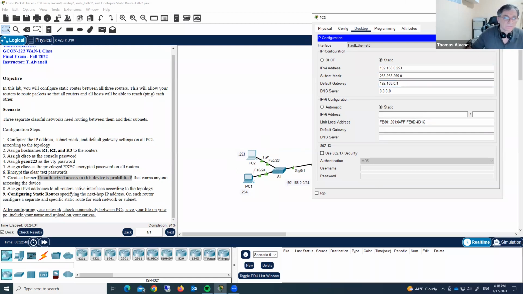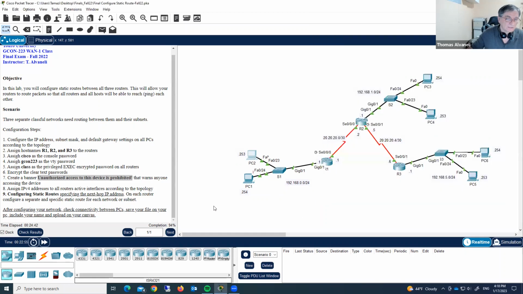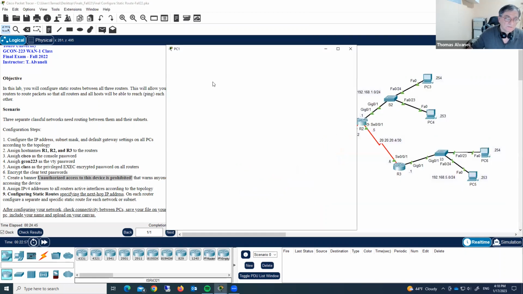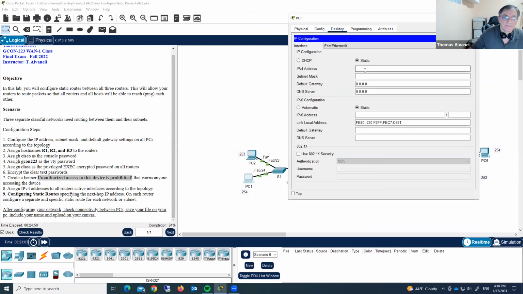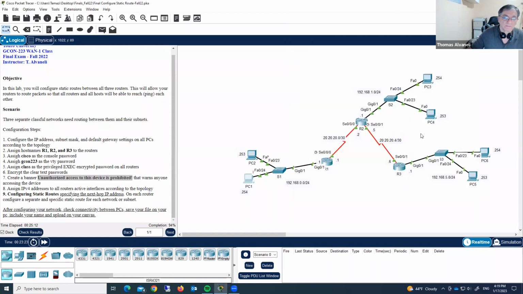Okay, so we assigned, let me copy this. And here should be 254, subnet mask, and default gateway is 0.1.